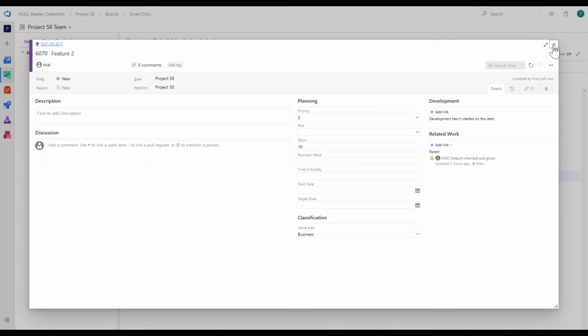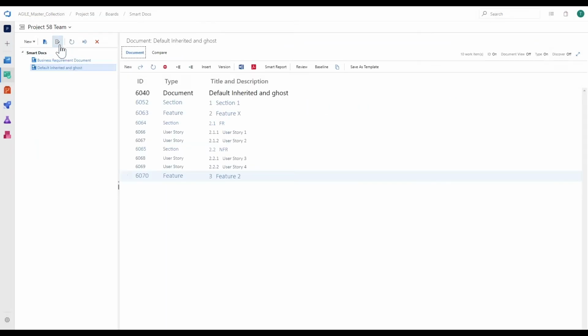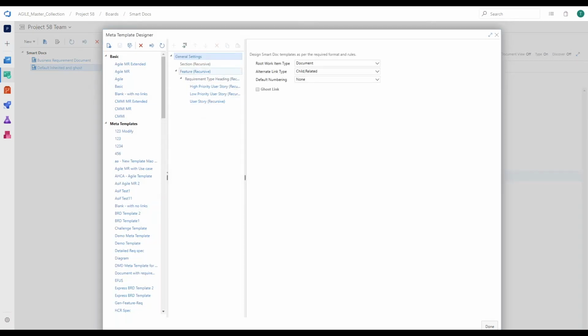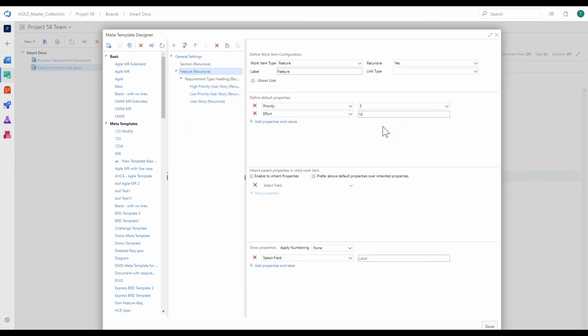And so this will be very useful whenever you need to say, whenever I create a feature at this level, these are the defaults it should have. So if you go further down to this particular one, when I create a high priority user story, which is the label I've given it, I've set the priority to be 4. Assuming in this case 4 means high.